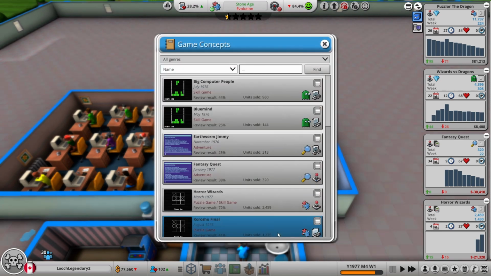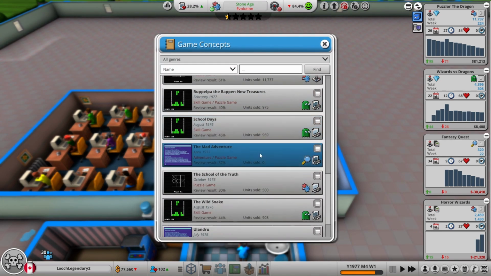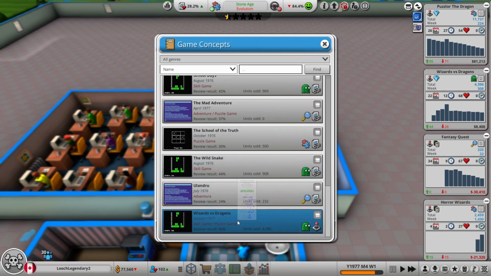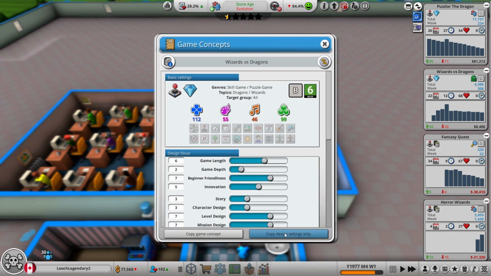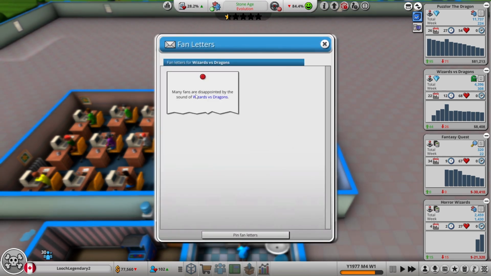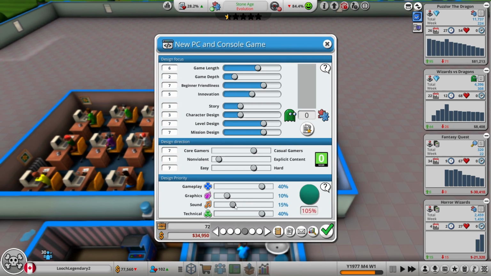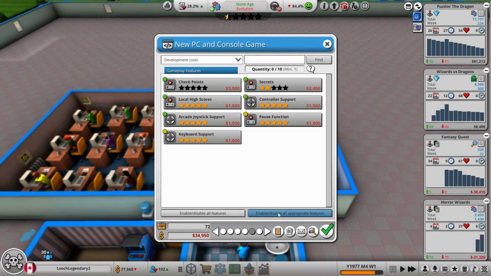All right, so my last skill game, Wizards vs. Dragons, was that skill or was it skill/puzzle? It was skill/puzzle, so we can just copy these design settings. Let's look at the letters from that. Okay, people were disappointed with the sound. So let's put the sound up. Let's put the gameplay down. Try that. Let's try this. See if that gets us a little closer to where it needs to be.